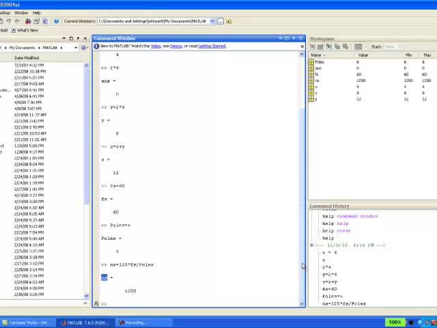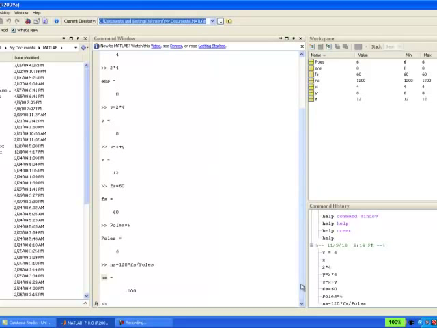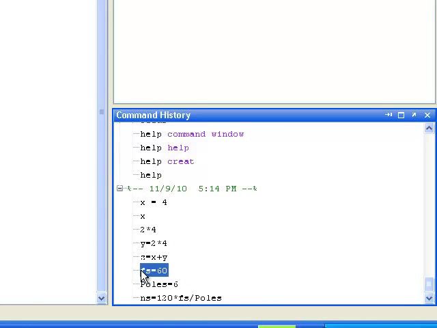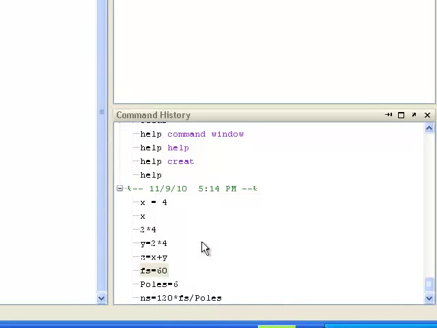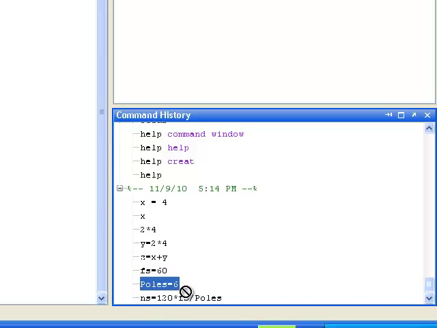So I want to show you how you get these formulas into what we call M files. I'm going to show you another way to do it. First thing we really want to do is assign values that we're going to need. I just have to highlight this, right-click it, and it says Create M File. And there is the function that's in the M file. I'd also want these added in there. I guess maybe I can grab them over here.